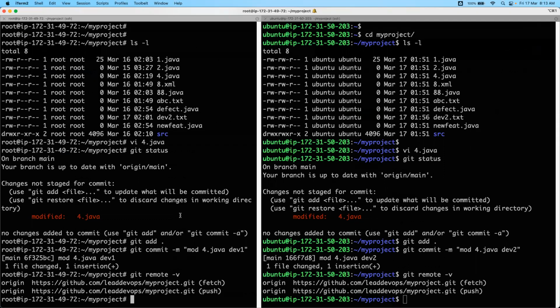A merge is nothing but updating the code from local to remote or remote to local. When you do a git push, it is a merge. Git pull is technically a merge too. Internally, code merge is happening between the local and remote repos. That's how you understand it. Now assume this guy is trying to push to the remote.